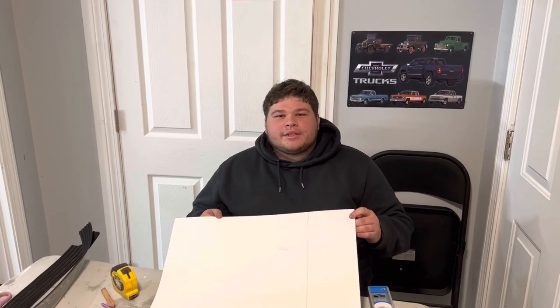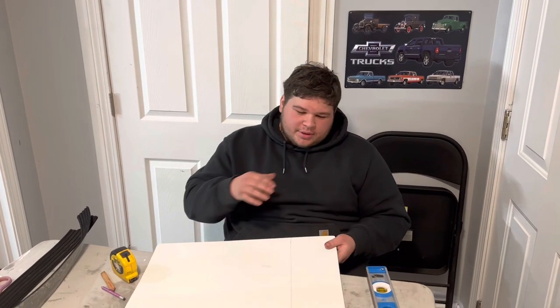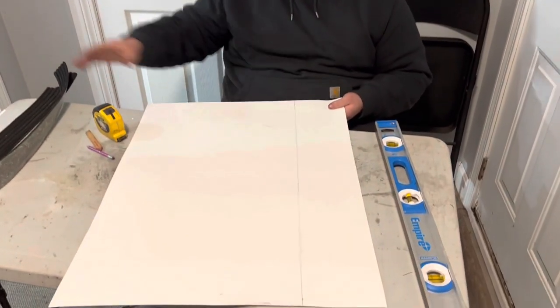All right, guys, so now we got this poster board paper here, and what we're gonna do is we're gonna cut out a template to fit the front, and then we're going to use this template to trace onto the foam. That way when we cut it out, it's going to fit perfectly up there. It's going to look nice. It's going to look almost factory.